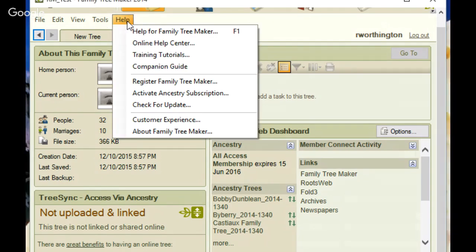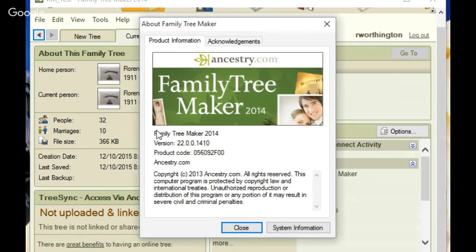Okay, you click on File, Help, About, which will bring up this window. The most important line is this line here that says Family Tree Maker, and you want to make sure you know what version that you have.